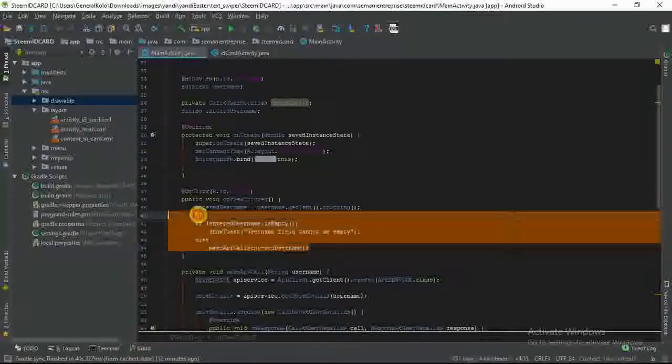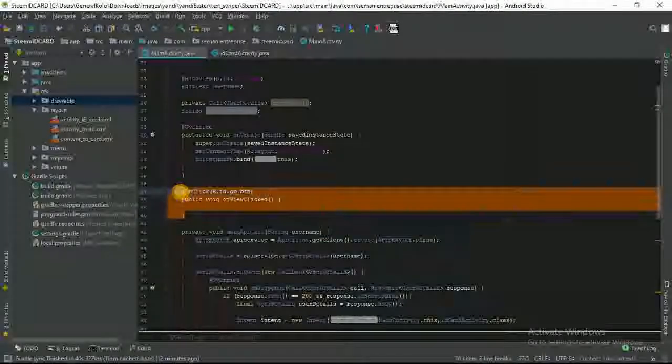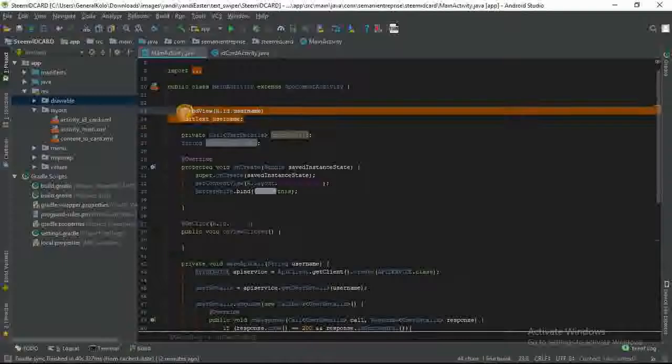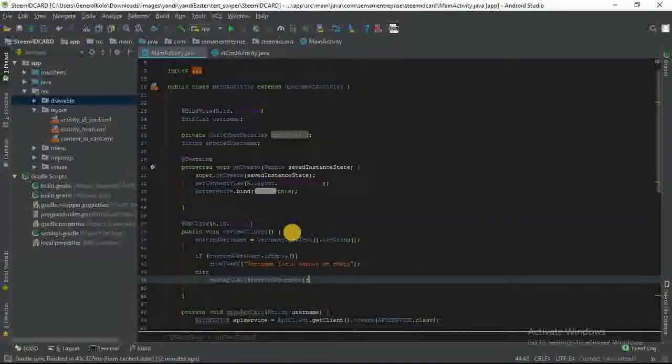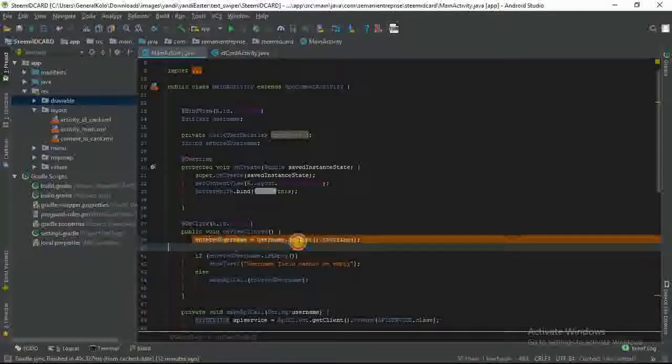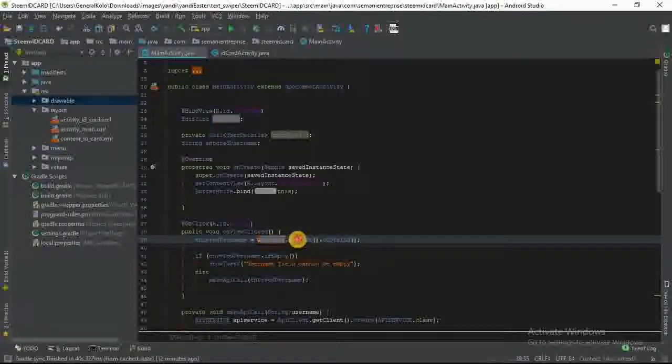Okay, this block of code. So if I remove that, something like this will be here, and then something like this will be injected here. Now the next thing we want to do is that when the user clicks on the go button, we want to get the text inside of the EditText, which is being referenced by this username. So we get that by saying username.getText().toString(). Okay, so this enteredUsername now contains the text the user entered here.